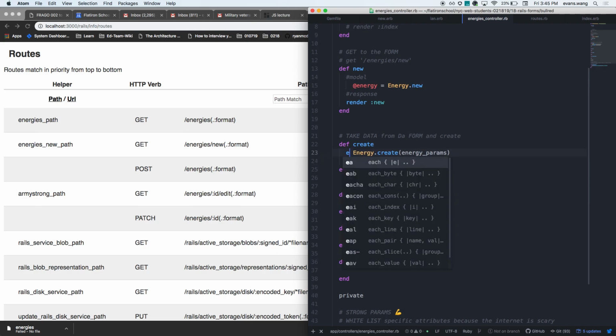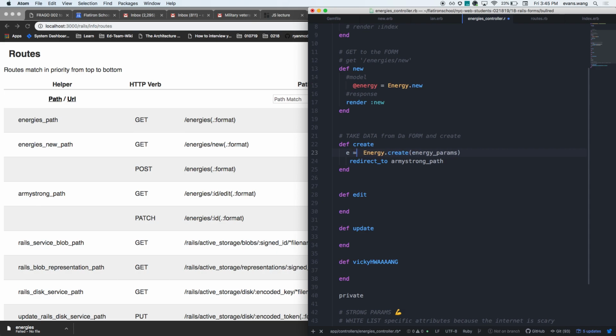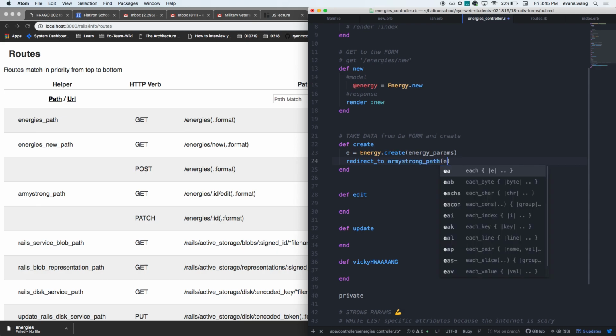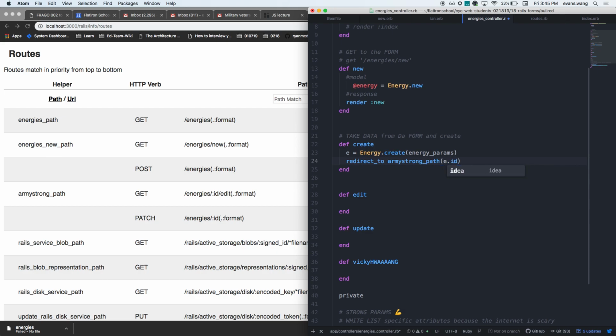So I can have E for energy or Evans, whatever, right? And so because I'm not using it in the view, this is a redirect. I have to tell it, this is the ID I want. Otherwise, it's not going to know what ID to go to, right?